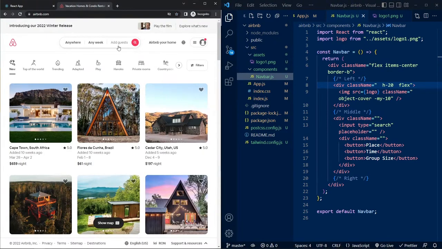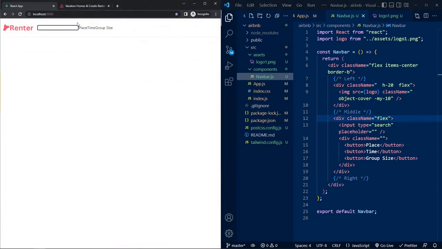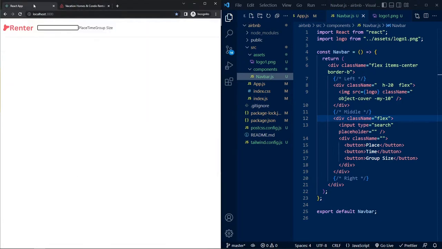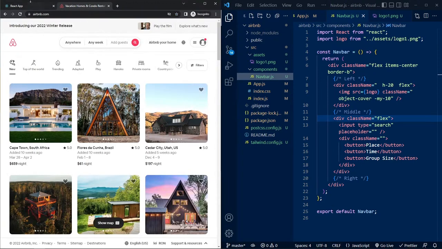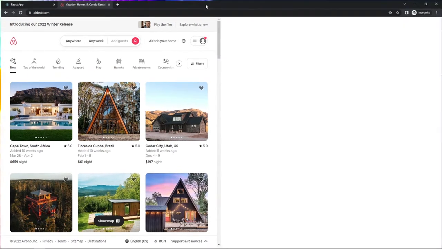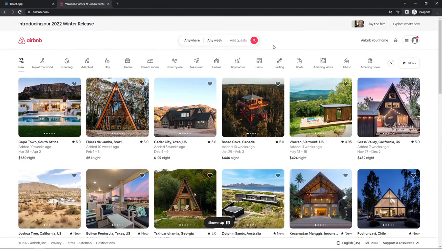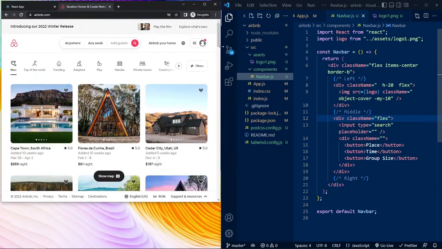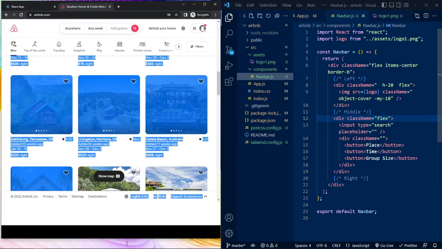So we'll say flex, and we should add some shadow on this input. Say flex, save. Now since they are on the same line, we want this to be inside the input, but first let's add the right side as well. On the right side we'll have Airbnb, this one, and this one. Here we'll say flex and justify between, because we want space between this and this as well. So when you're on full screen size, you have space here and space here as well. I'll make this small, back again, like this, bam. I'll make this full screen as well, like this.